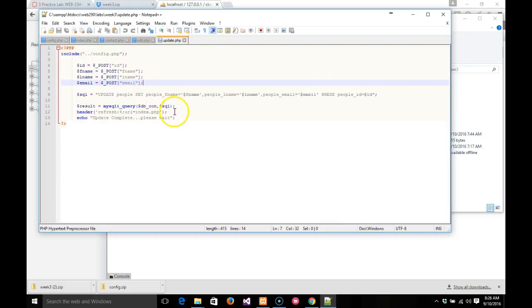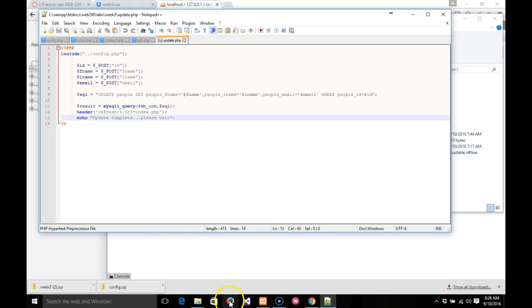It's going to run that update query, and then it's going to redirect to the index page in 4 seconds. An echo statement will show up on the page for those 4 seconds while the user's waiting.